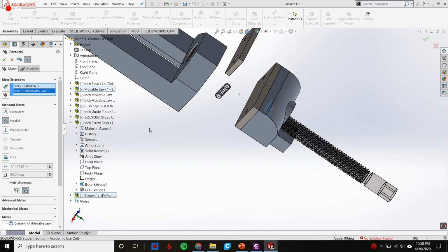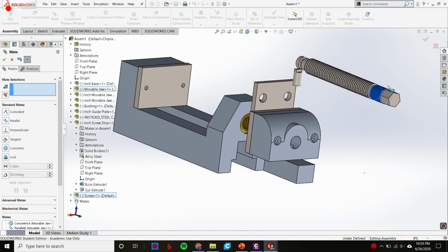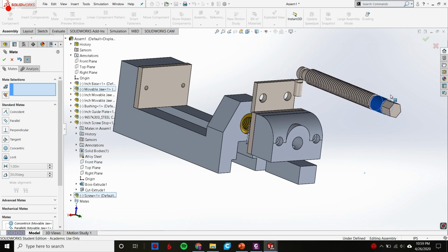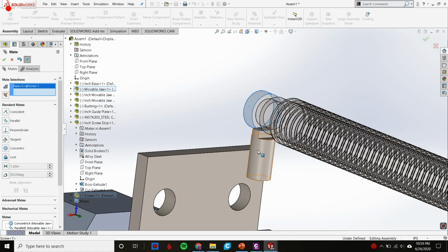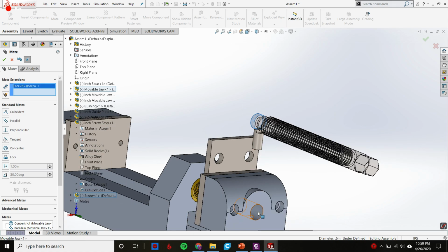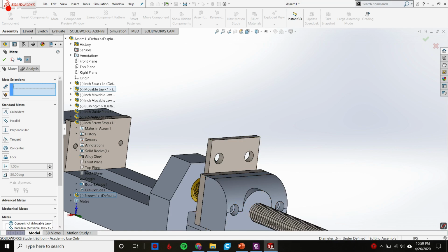Alright, fine, I'll do parallel. Okay. So that's now in there. So what I'll do now is I'll take this and make it coincident in here. Let's see how that is.